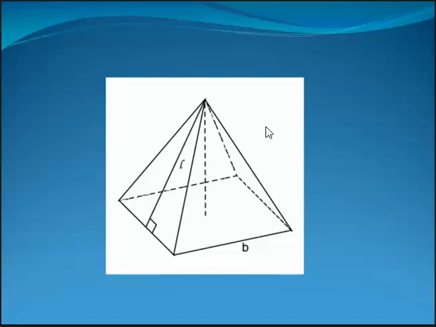Okay, is this a prism or a pyramid? You should have said pyramid. Why? It has only one base, and all the other sides come up to a common vertex. Now, to name this, we have to look at the shape of the base. It's unclear whether this is a square or a rectangle. We're going to assume all sides are the same. I know we're not supposed to assume, but it was named a square pyramid, so that tells us that all sides are the same.